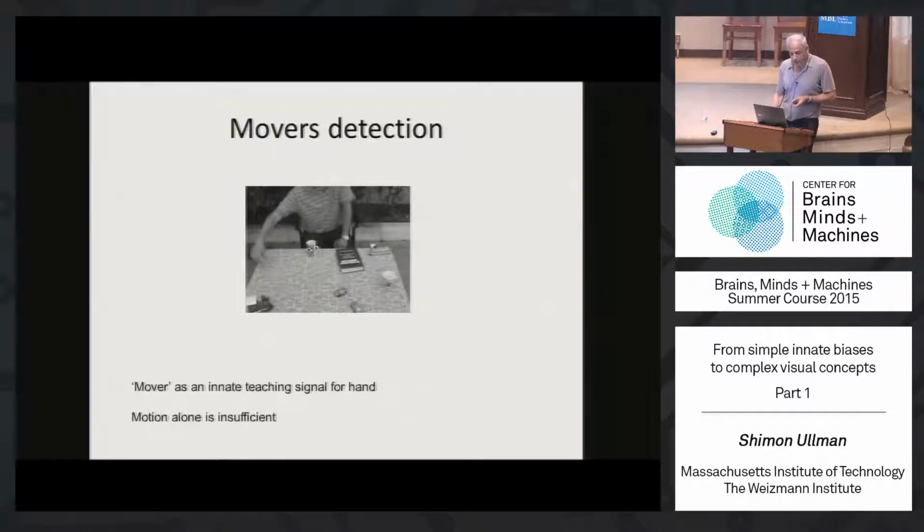Here the hand is moving. This by itself is not the signal, but the interaction between the hand and an object is detected based on these very low-level cues. It doesn't know about hands. It doesn't know about objects. But you can see here a false alarm, which was interesting. You can probably understand why.